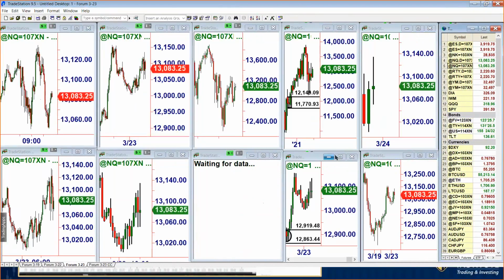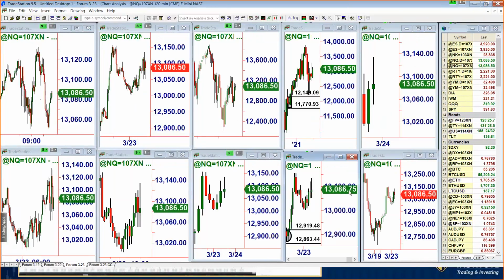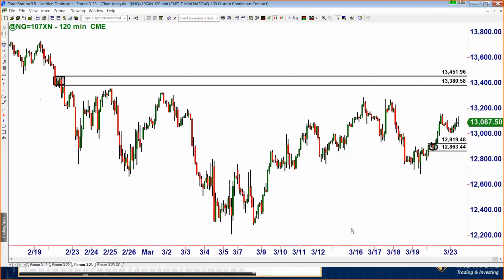So the NASDAQ, let's take a look at this chart right here. So we have a supply zone up here sitting above this range, all this fair value space sitting around the 13,380 mark. This one down here, see how it's a circle? That's a low probability demand zone. But nevertheless, it is the NASDAQ, and the NASDAQ's been pretty strong. So we're looking at 12,920. We would not suggest full position size on this level. And it's okay to skip this one too and go with a fresher level, below this zone.